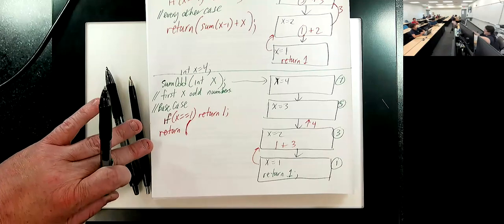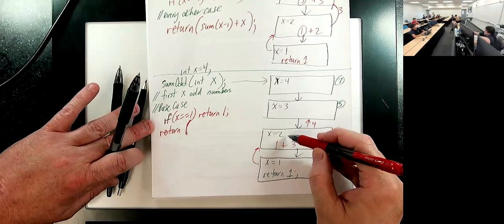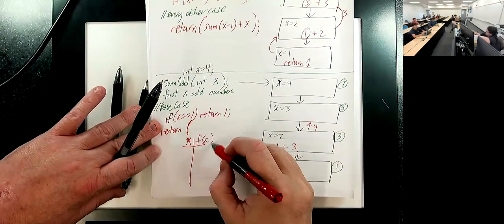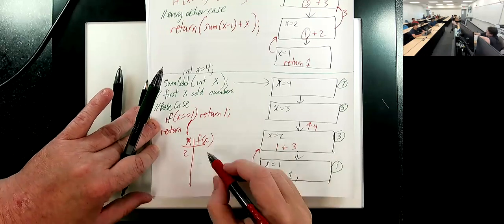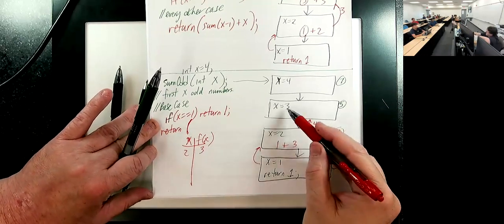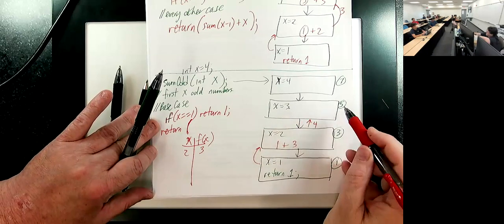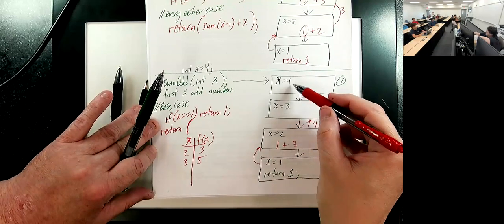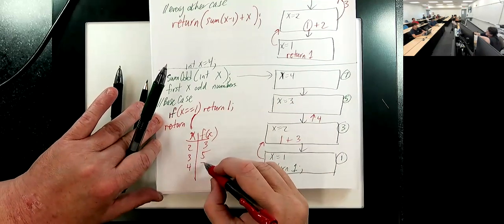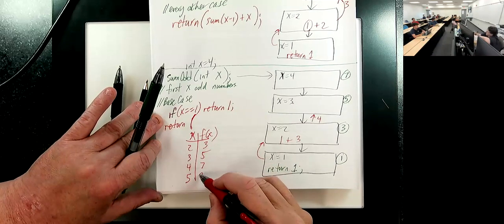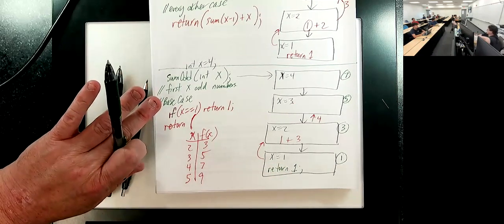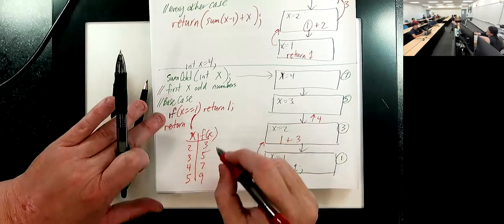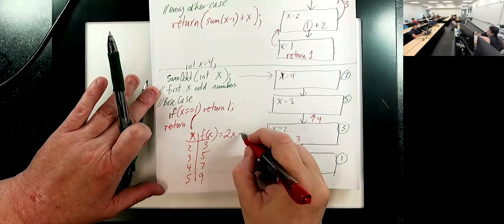So what we need to figure out is how do we map, so we put in x, this is like x, f of x. If I put in 2, I need to get out a 3. Here, I need to put in a 3 and get out a 5. Here, I need to put in a 4 and get out a 7. It looks like there would be put in a 5 and get out a 9. So the formula that works for this is 2x minus 1.